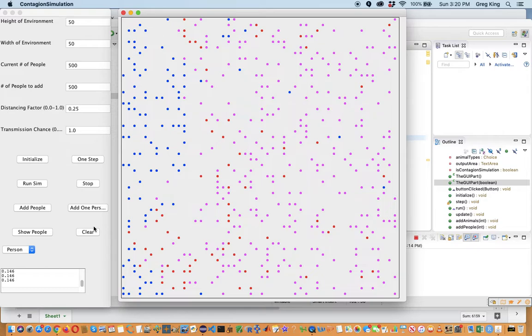So you could think about modifications. We could make the people objects. We could look at what's the chance they get very sick and require hospitalization. You can add in a lot of complexity to this, but this basic model can show the value of social distancing. You can also play around with the transmission chance and look at what if hand washing makes you 30% less likely to pass on the infection, and how would that affect the model?